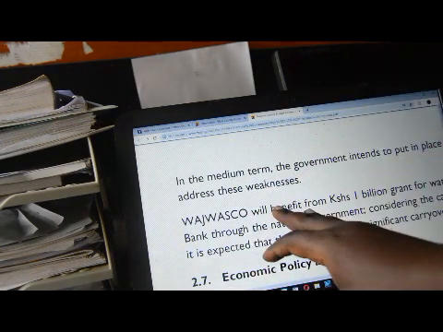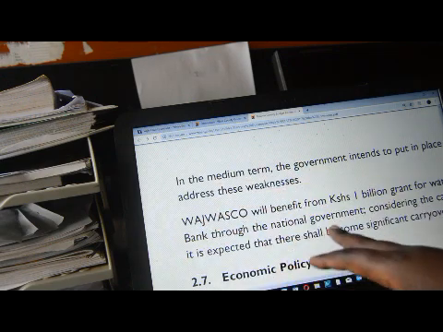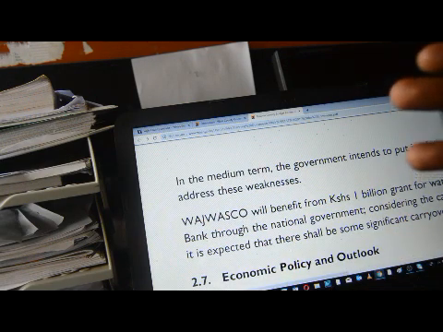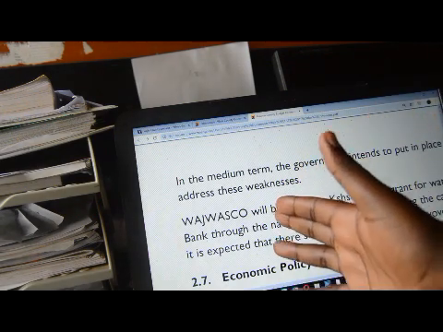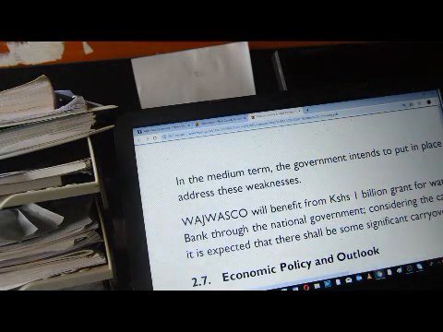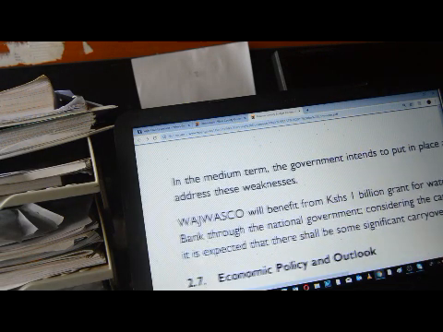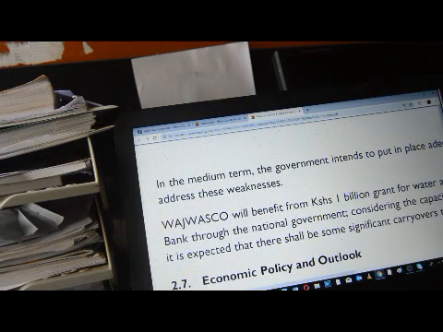They have a lot of support from government. The last time I did an analysis for this county, they were financing their water and sewerage company. They were providing resources for this company, and now you see it is going to benefit from the 1 billion grant for water and sanitation from the World Bank through the national government.